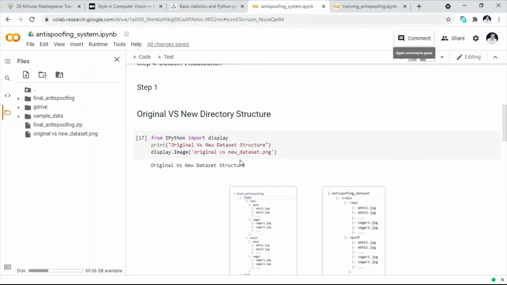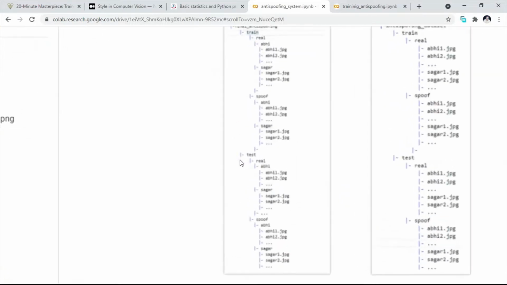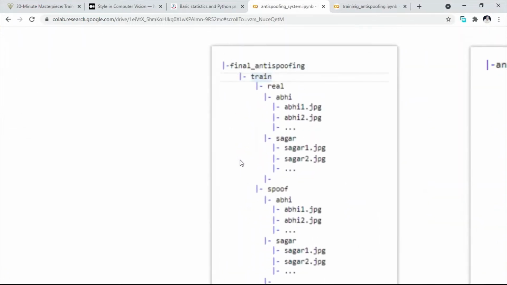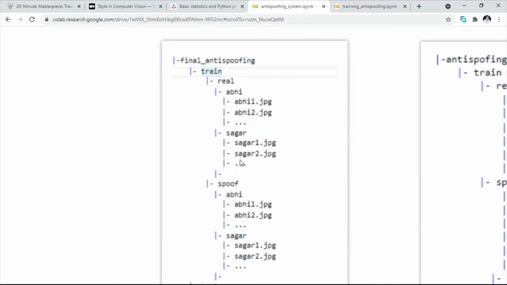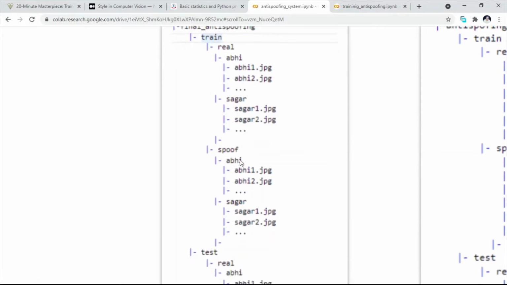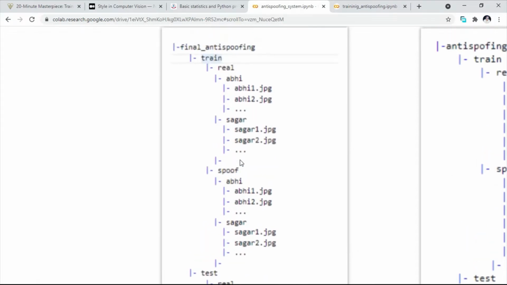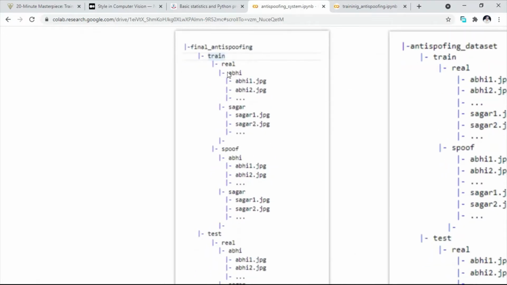In step number 1, we are going to create a new directory structure for our project, right? Previously the directory structure was like this. We have a root directory at the beginning, and inside that root directory we have train and test, and inside train and test we have real and spoof, right?